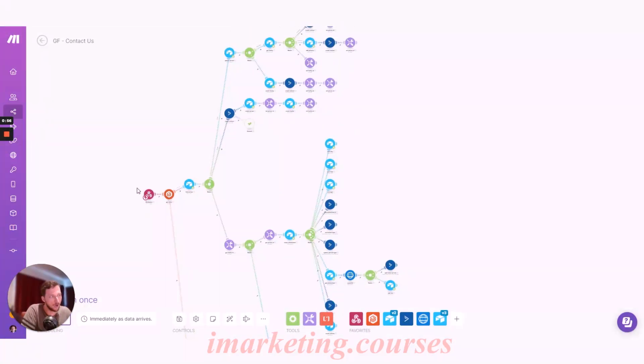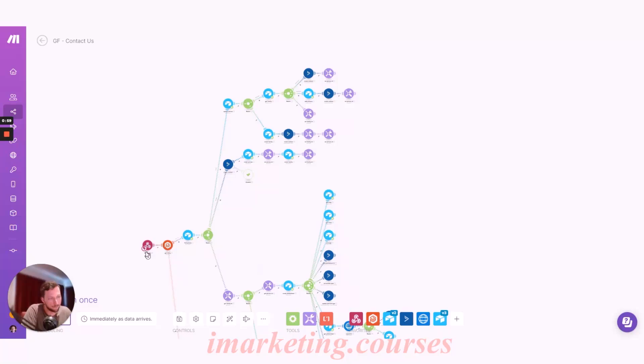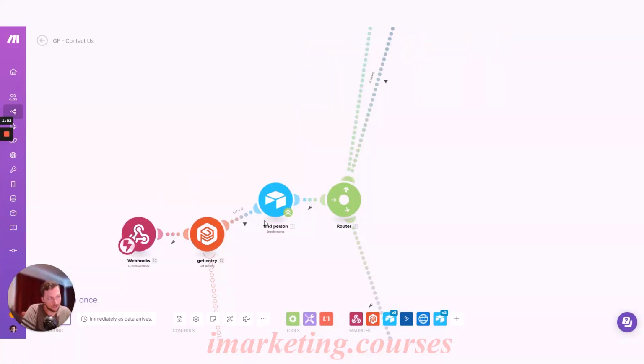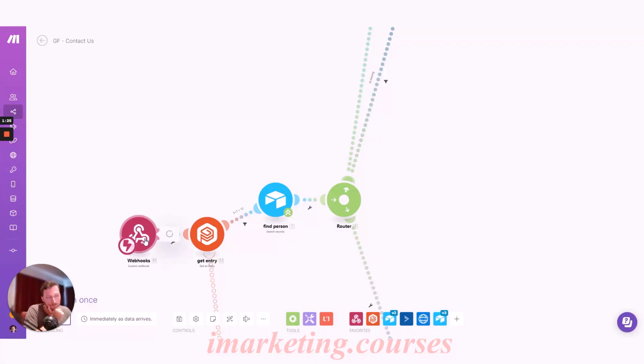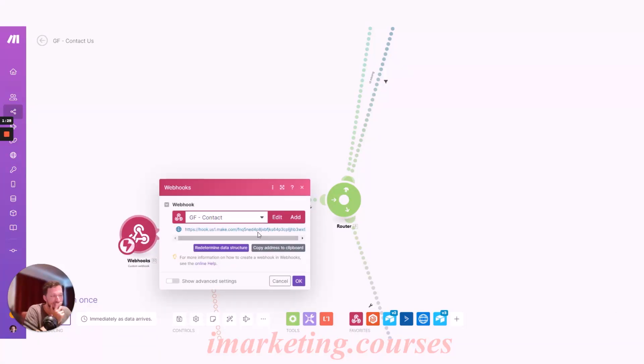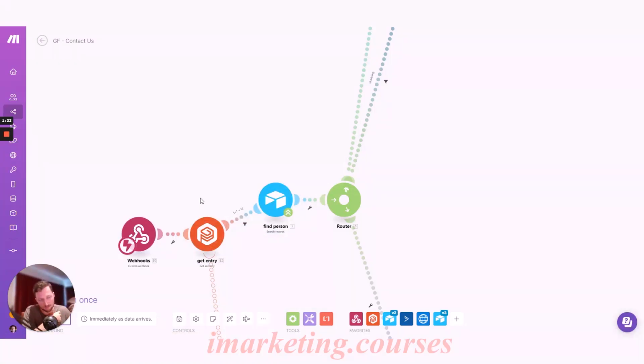So what I normally do is I like to use a webhook trigger or a search trigger, and if it's a search trigger, I set the maximum records to 1 or to 10 or something small, 5, and I just make sure that I'm returning test records in that search. For instance, here I might select the view of test, or I might have in my formula a way to filter to just the test records. If I'm using a webhook, well, I can just put my test record ID into the URL here or into the email address and just retest it that way.